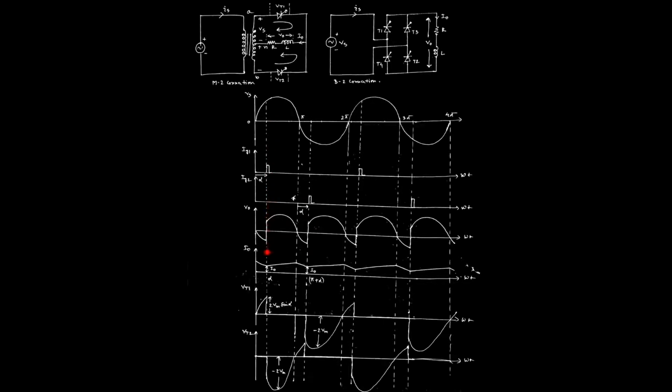Now see, if we extend the picture in this way, when Ig1 is given and the thyristor T1 becomes on, the current starts flowing in this direction. That means the supply voltage immediately appears across the load, from alpha to pi. At this position, the inductor starts storing energy, to a maximum value, that is Vs, until just crossing the particular point, that is pi.